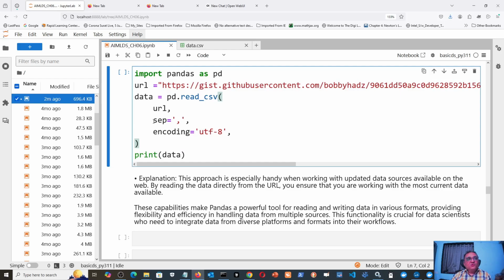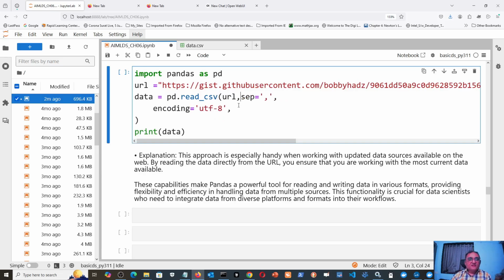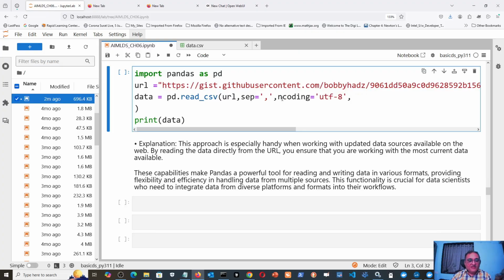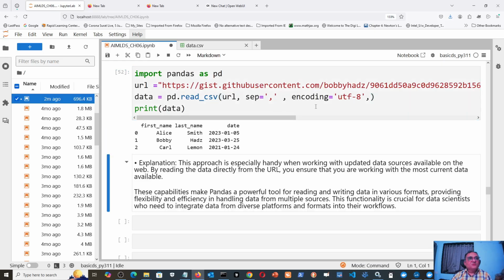Okay, I will put all these arguments on one line because it looks as if it is some rocket science. It's not at all rocket science. It is very easy. You can see that the first argument is the URL, the location on the internet from which you want to download the file. The second argument is the separator, and the third argument is the encoding. Okay, so that's it. I think for a fourth argument, even this comma would not be required. It will create some error perhaps. No, it is not creating an error, but I think without that comma also things would work well. Yes. Okay, so this is the way to read data from the internet.